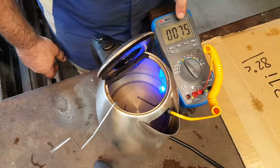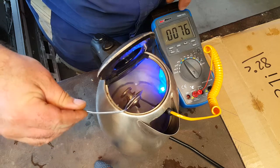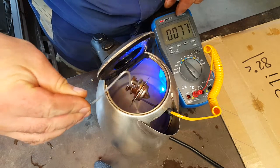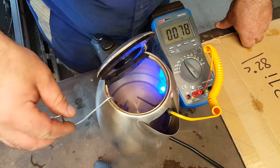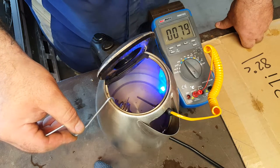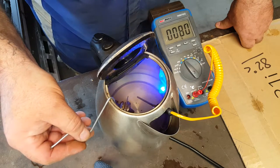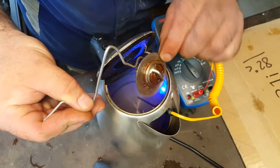We're up to 74 degrees C, not far off now. Let's bring the thermostat into view of the camera — we're not open yet, sticking it back in the water. Temperature is climbing very quickly now: 78, 79, 80 degrees C, so very close. Are we open yet? Nope, not open.